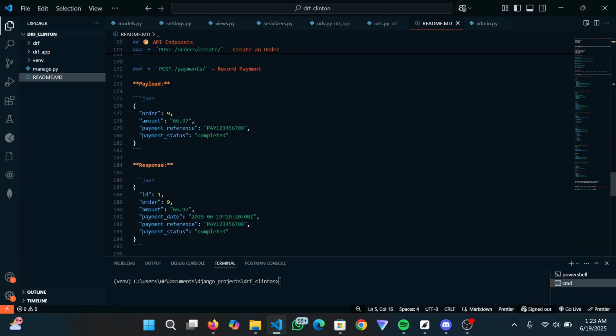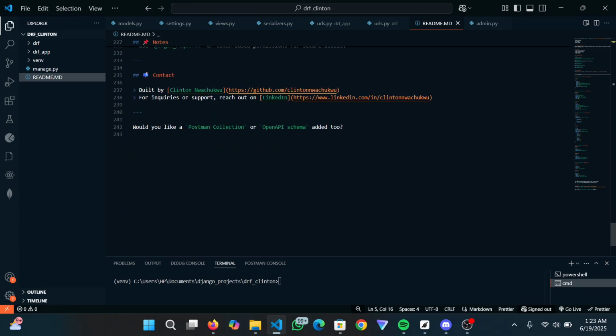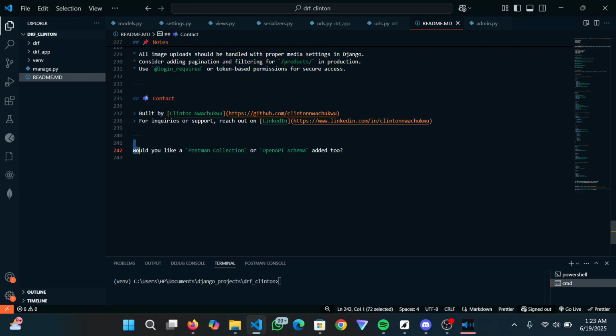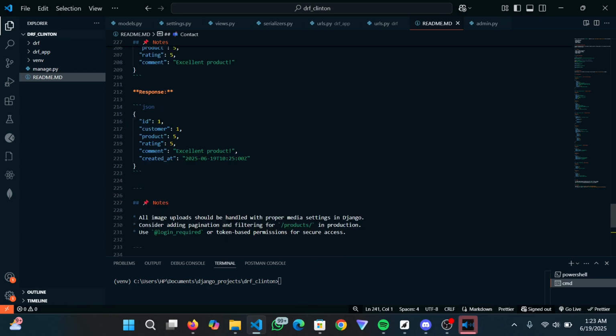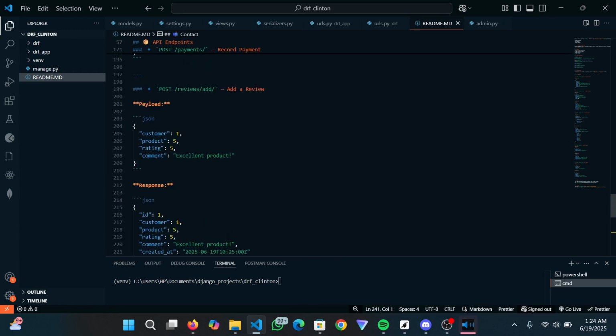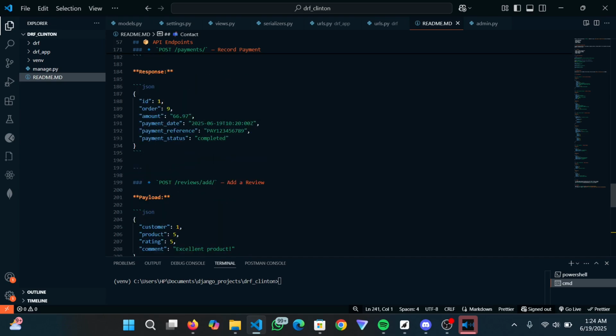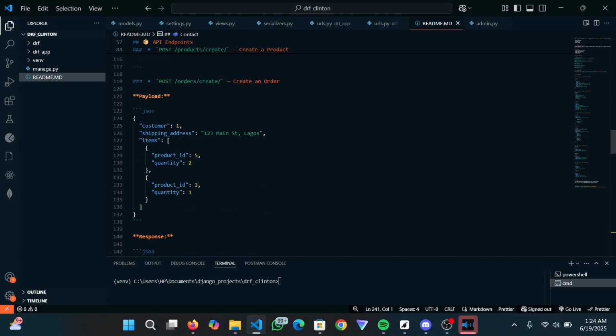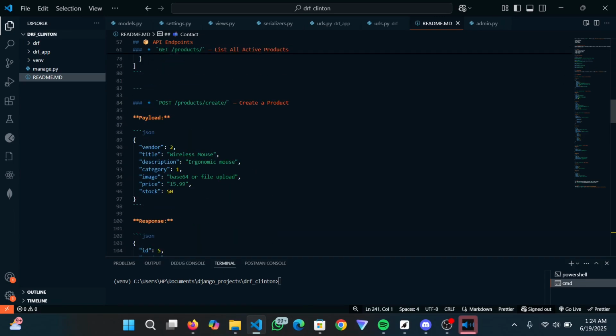So we can always remove what we don't need. If you just scroll down, okay, I can remove this. We don't need this last line. So you can always ask ChatGPT to keep helping you. You can always ask the AI to keep helping you till you get what you want. If there's anything you don't understand, you can always keep prompting it to explain further for you.